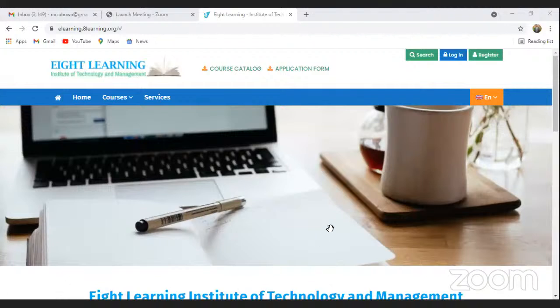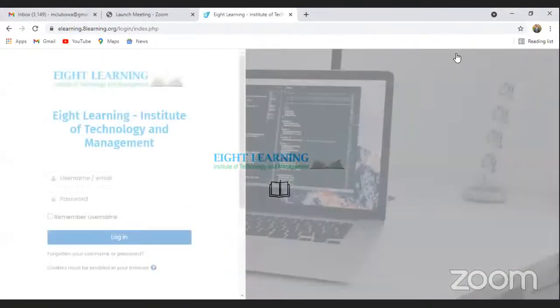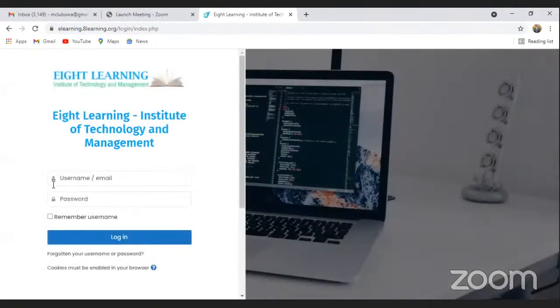But I tried to log in, and when I try to log in, I do not know my username and password because I could not access the chat room. Can you access it now?